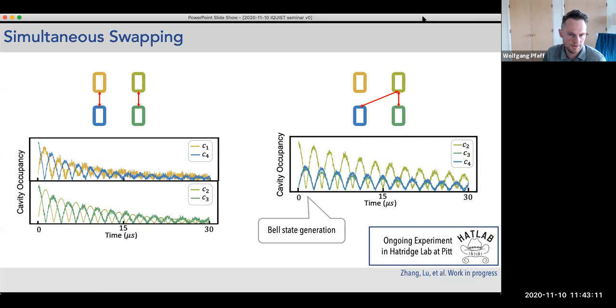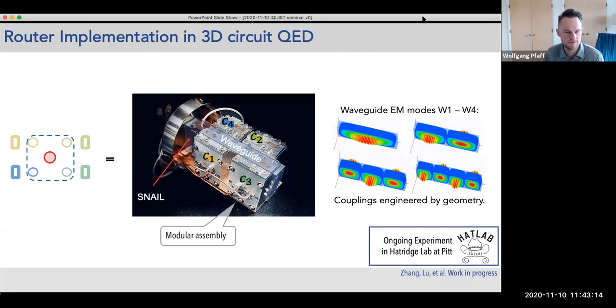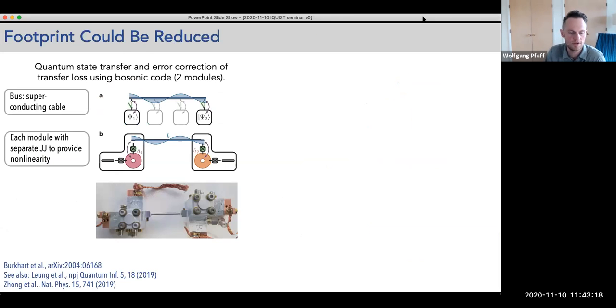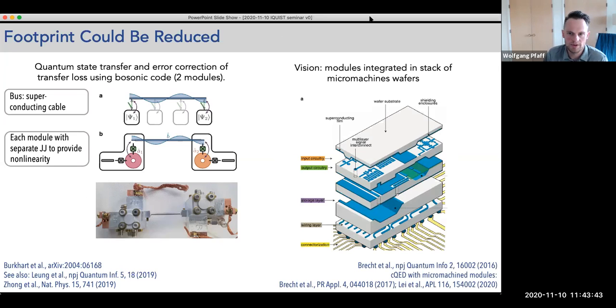Just as a note, what I've shown earlier, the system is relatively bulky, and what gets brought up relatively often is the problem of, isn't this very large if you want to scale up? There are of course ways of making this smaller. I'm just going to flash an example that was done at Yale, only between 2 elements, relatively recently, where this bus mode, instead of this really big waveguide, is just a superconducting cable. And of course, in the long run, people have ideas of how to make this all more compact. This is an idea I worked on myself while I was a postdoc, and people are still working very hard on it: to integrate all of this into wafer stacks, and not have bulky pieces of aluminum in your quantum computer anymore.